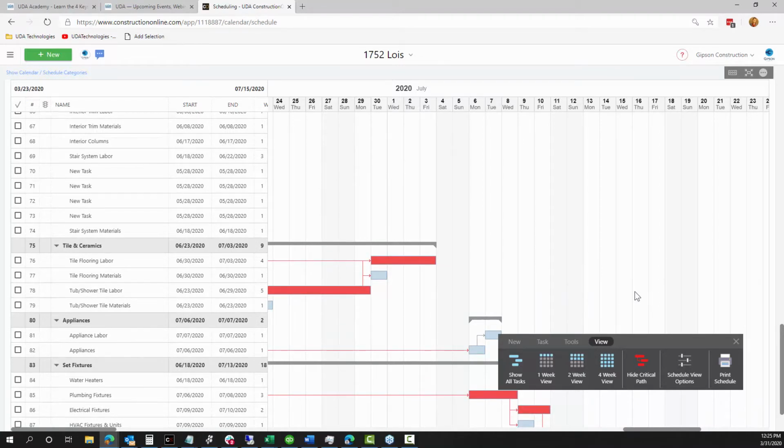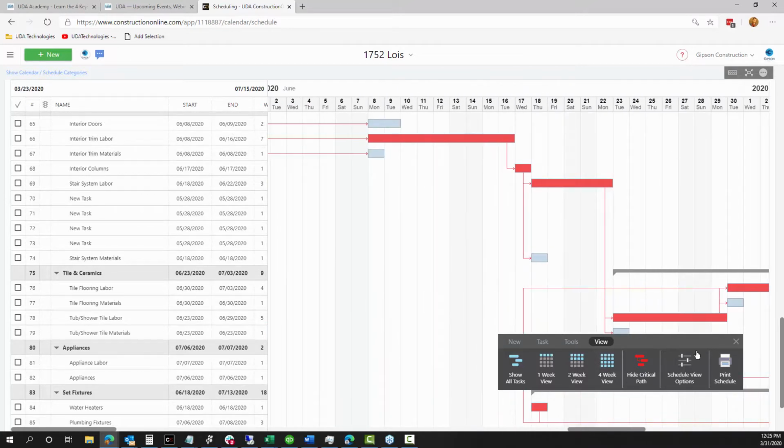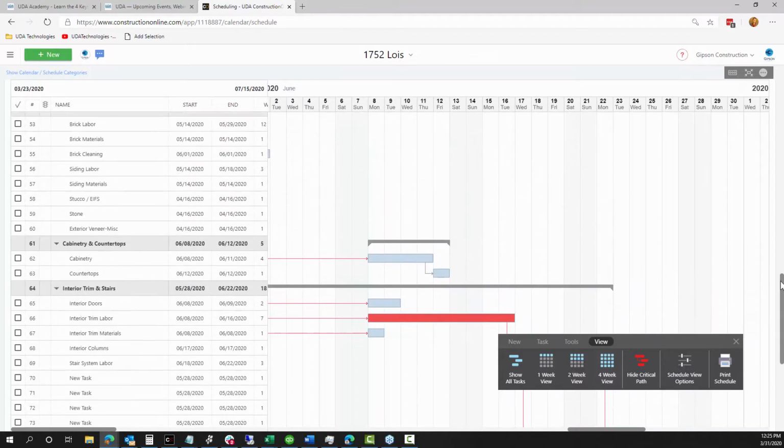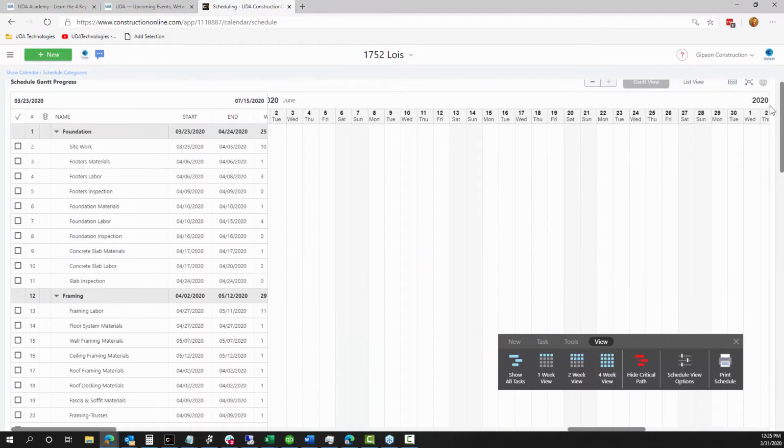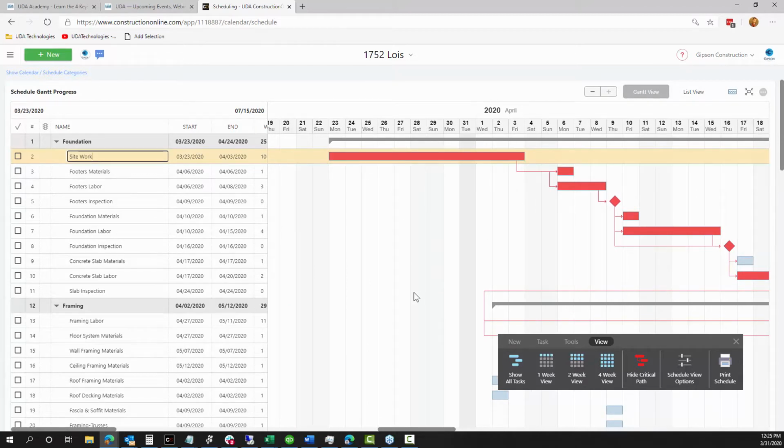The critical path, however, gives you an idea, at least from your original plan for the project, of which tasks truly are critical and should be treated as such, right? So this is really going to give you a great snapshot, a really quick way of finding out, okay, if this task is pushed out, let's say you get a call from your insulation supplier and they say, either A, we don't have insulation because supply lines are backed up right now, or B, our delivery trucks broke down, or C, we're just not going to go to any job sites right now, right?